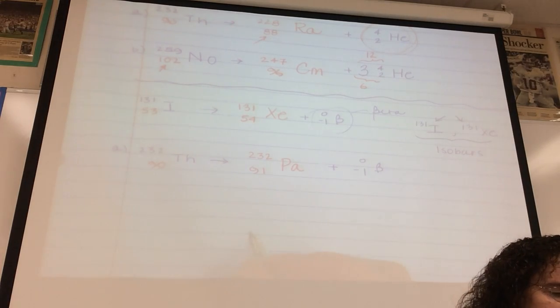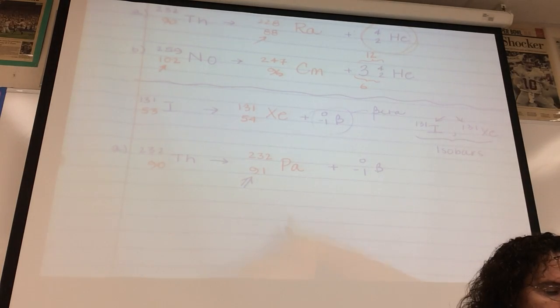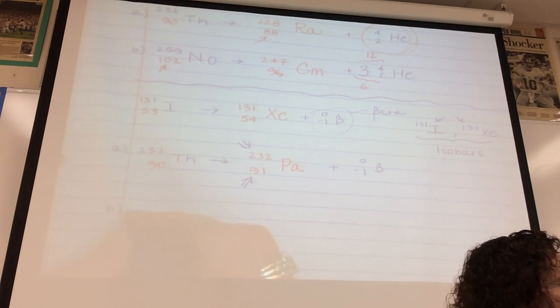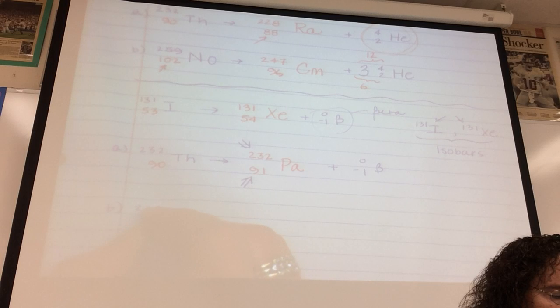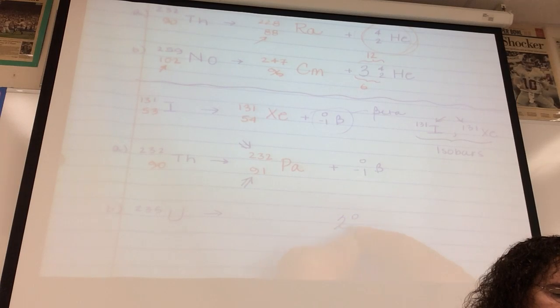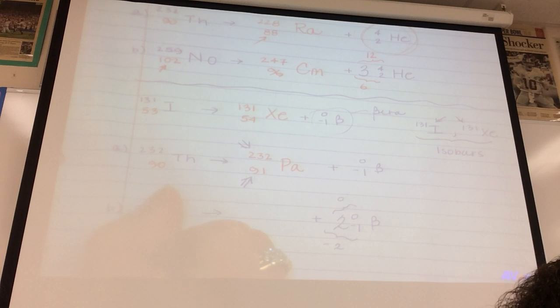All right, let's refocus here. Again, you can see the increase in atomic number by 1, no change in the mass number. On B, it says uranium-235. Again, work it. You've got 2 betas. I like to work that 2 into it, but you need this written. You don't have to do that squiggly wiggly if you don't want to. How do I get the atomic number of uranium? Periodic table, so that's 92.